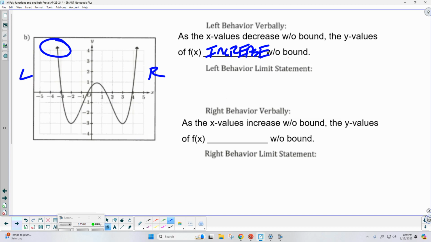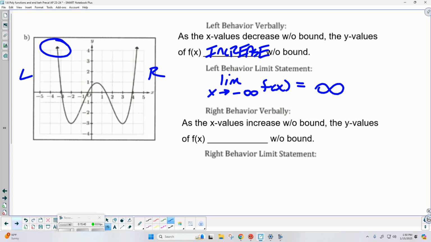All right, so here's what we should be writing for the left end behavior. The limit as x approaches negative infinity of f of x. Remember, you always, always, always need those three parts. And because we said the left side is going to increase, we're going to set that equal to positive infinity. Remember, that's all we're talking about with end behavior. The far left and the far right, is the graph curving up towards positive infinity, or is it curving down towards negative? Okay. Akil, help me finish this statement.